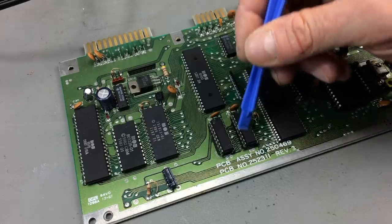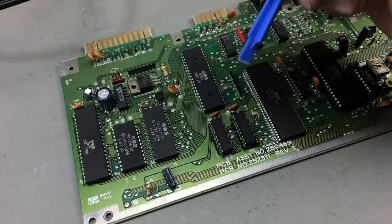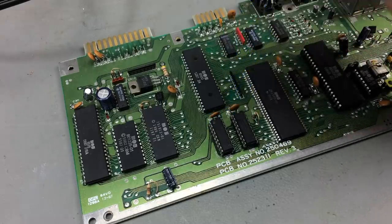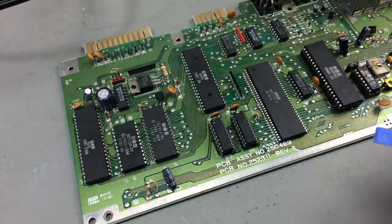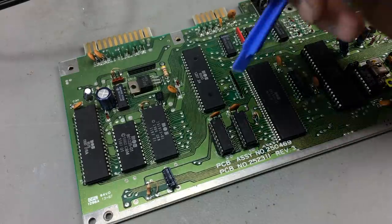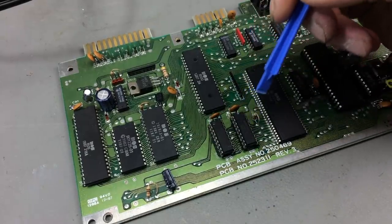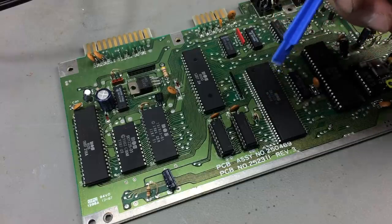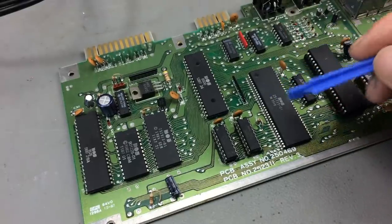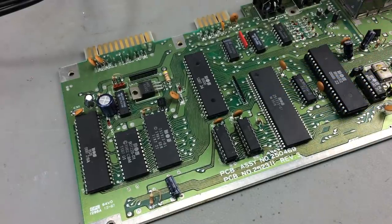Another thing that has been done to this board by the previous owner, allegedly, is that the RAM chips have been replaced. So don't know if these work really, but they're in there. And I don't really know if they did a good job or if they shorted out anything or something like that. I think we should check the voltages on the board so we can be sure that all the voltages are correct.